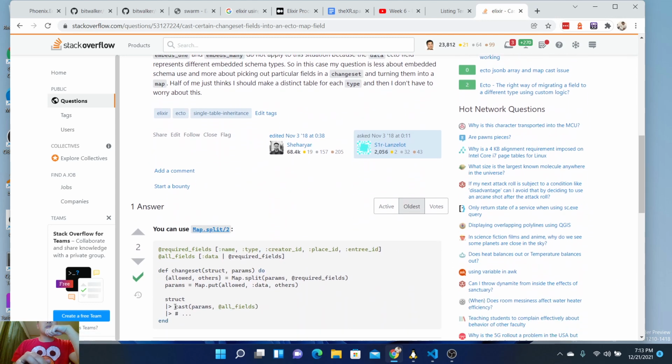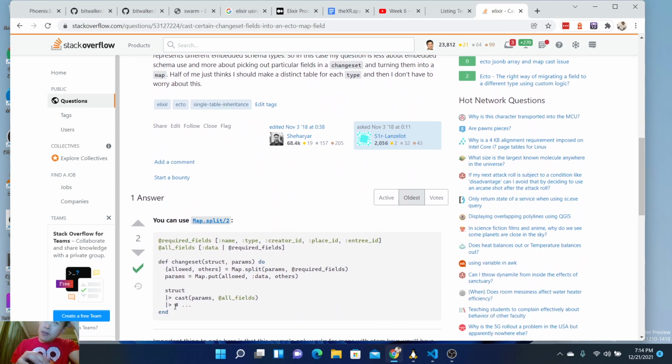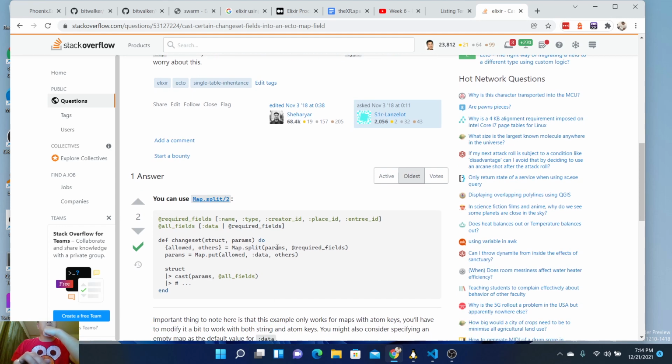Okay. Map split. Required fields, all fields, data, and required fields. Map split the parameters, required fields, allowed and others, then put into allowed data others.